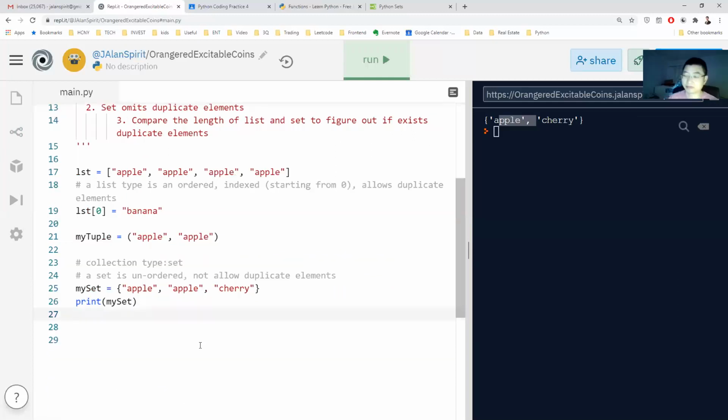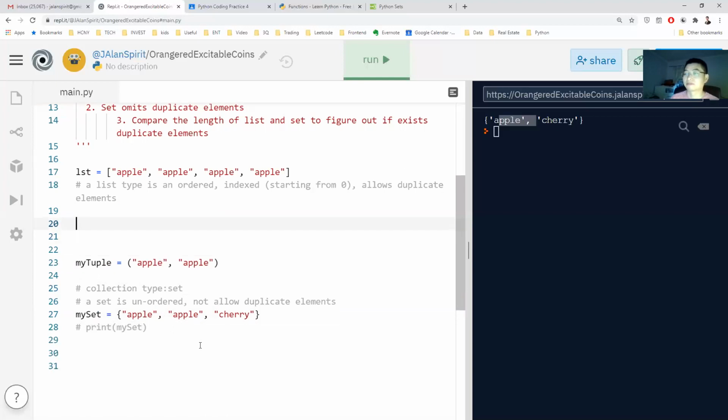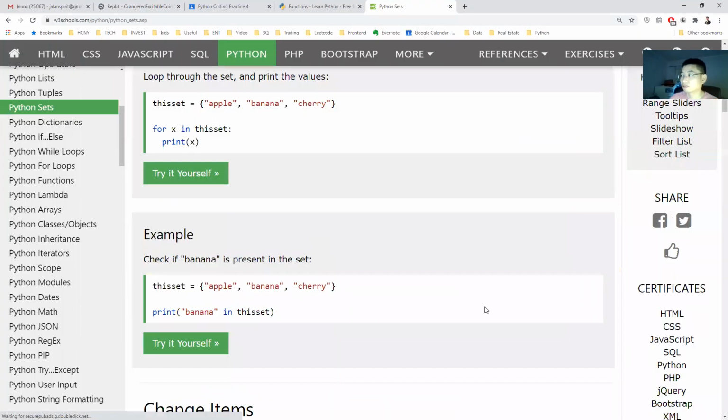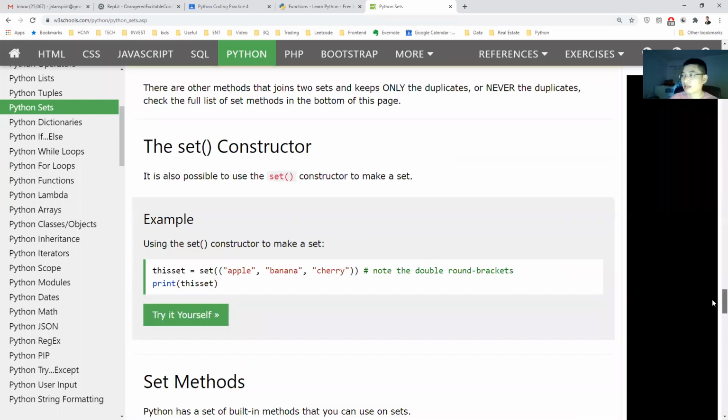Listen, you have a list. Suppose that is your list. You wanted to convert it to a set. What's going to happen to the value? The repeated ones are going to be deleted. This is the value right now. Now, let's look at how to convert a list to a set. So we look at a set constructor.